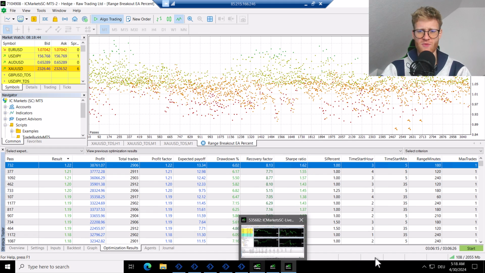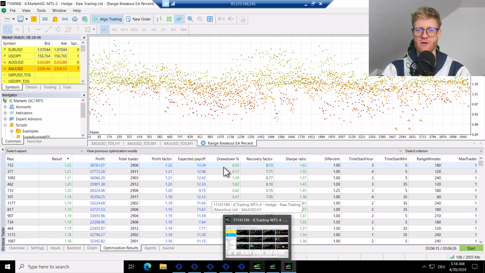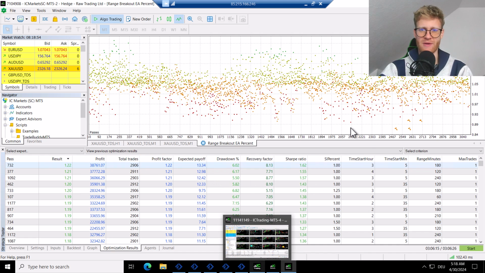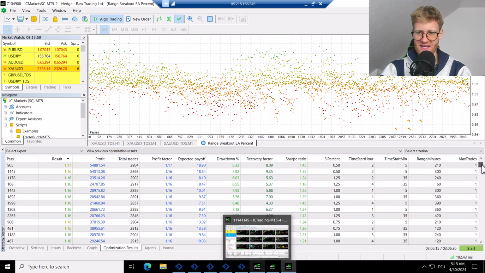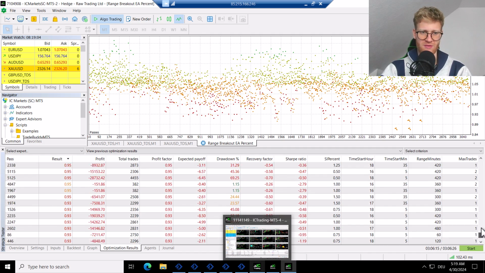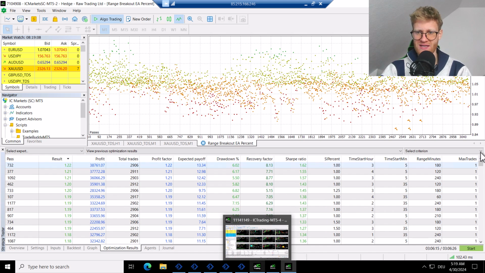This was with 1 minute open, high, low, close data, so this is not 100% accurate. The results might be a little bit worse, but overall we can see that most of these tests were actually profitable, and there are not so many tests that are not profitable. So this was giving me a very good feeling.